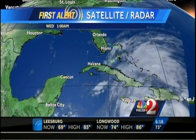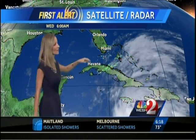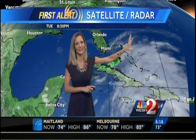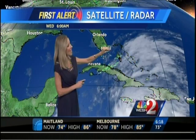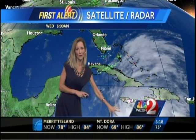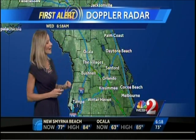Look at the circulation wrapping around this storm. We've got Sandy to our south, big ridge of high pressure to our north, and all of these winds just rolling in kind of around this. And that is what's sending those few little showers into central Florida today, tomorrow. By the time we get to Friday, this tropical storm will be all the way up next to us and we'll be feeling some even bigger impacts. But we're just getting going with the rain today.